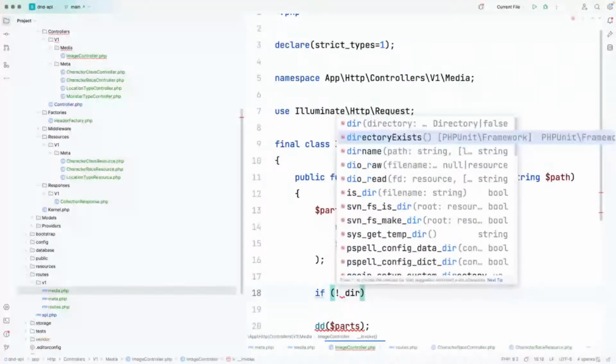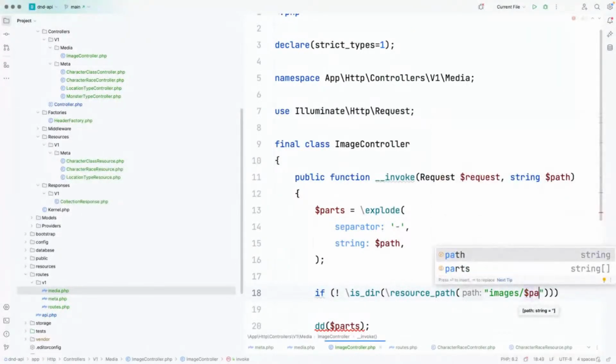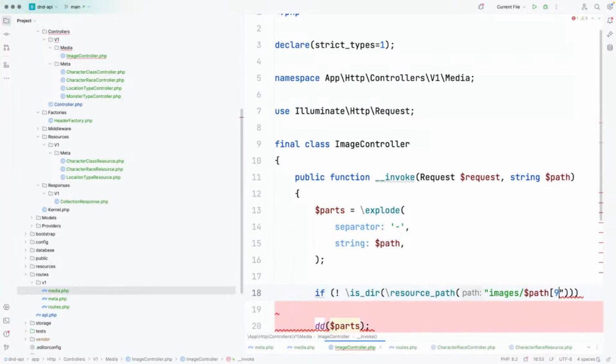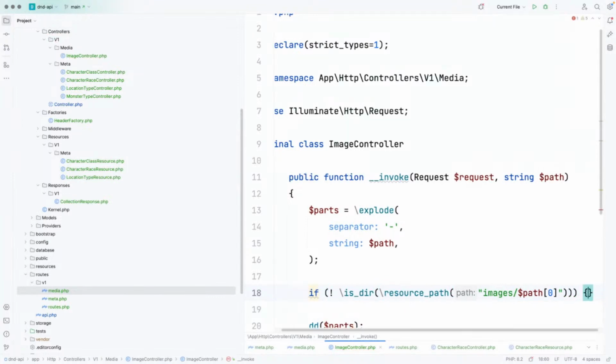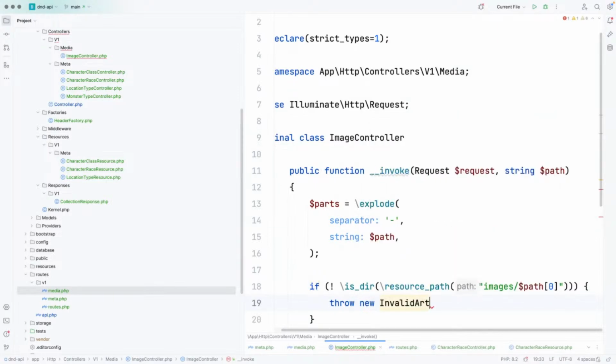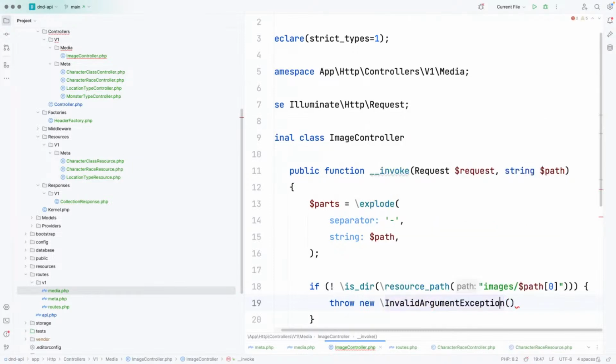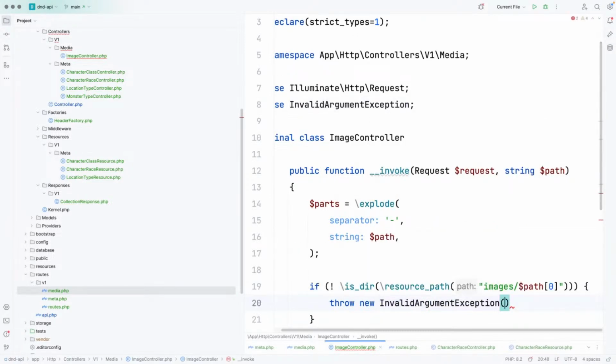So if directory exists, is the resource path, and the path that we're going to use is images, parts, the first part. If that's not a directory, then we want to say a new invalid argument exception, which we can then catch later on.